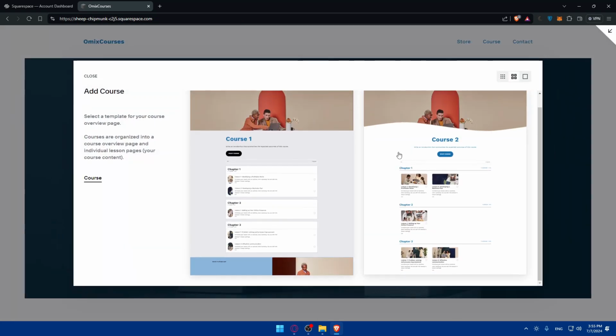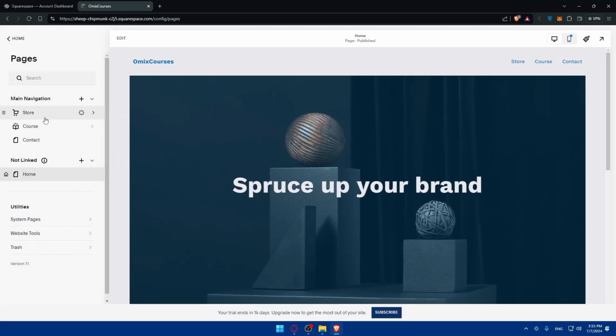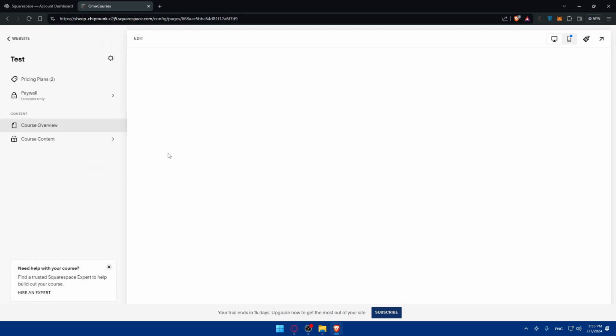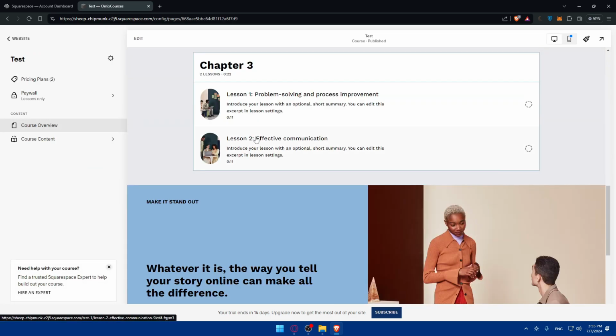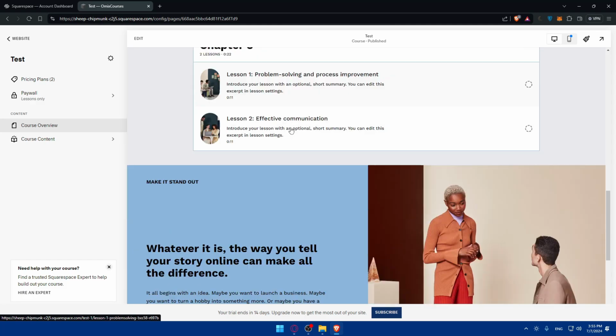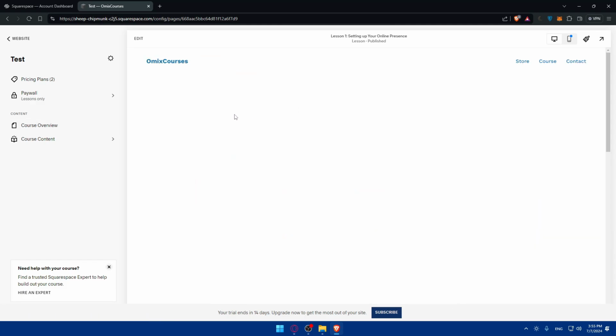You can simply add your course right here. And of course, whatever you added in the product section as a download, you can simply add it here. So I'll just name it here, test, as an example. Yeah. And click on it. As you can see here, you can add whatever you want on that course. So it's not like the other product where you can add the download here. If it's a chapters course, you can simply add it here. As an example, you can edit each type of the chapter.